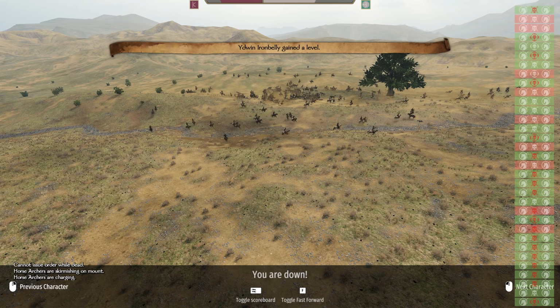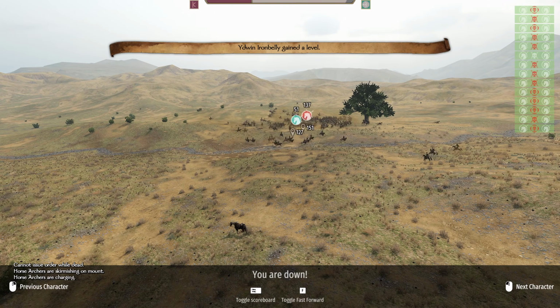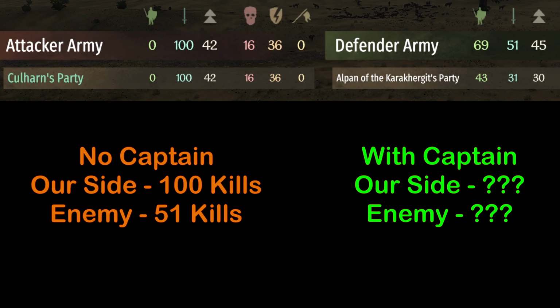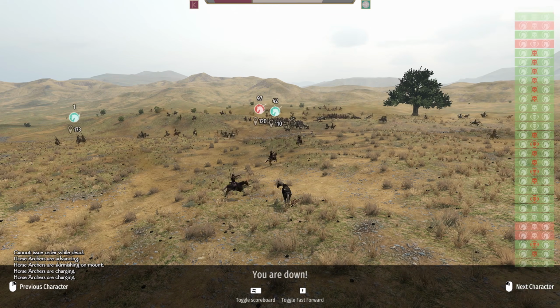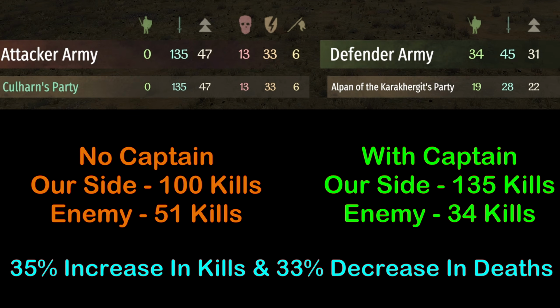Horse archers are OP and we still end up winning, so let's try it again with fewer troops, going from 70 to 50 this time. Our side gets stomped convincingly, 100 kills to 51, resulting in a loss. We assign our captain and go to work. As always, the Wall of Green pays us a visit. It's a very close fight up to the end, coming up short, but increasing the kills to 135, a 35% increase over the non-captain battle.